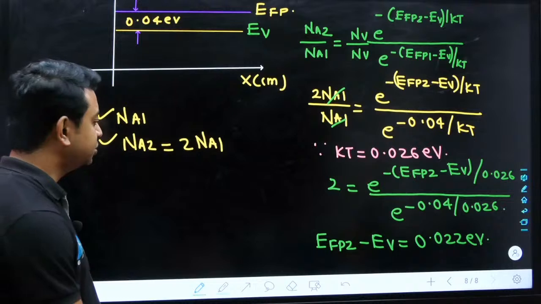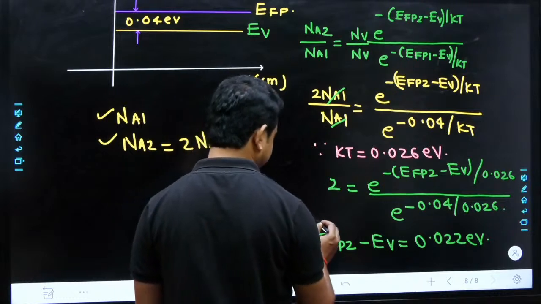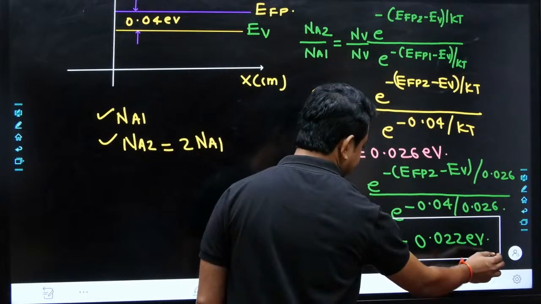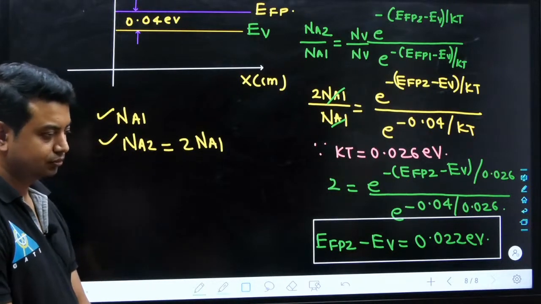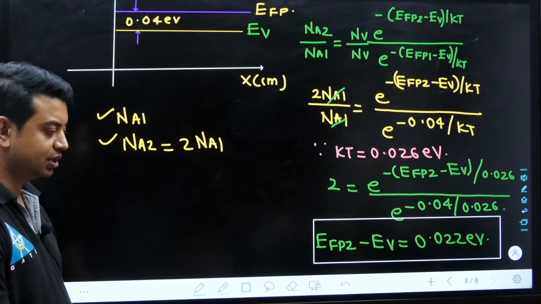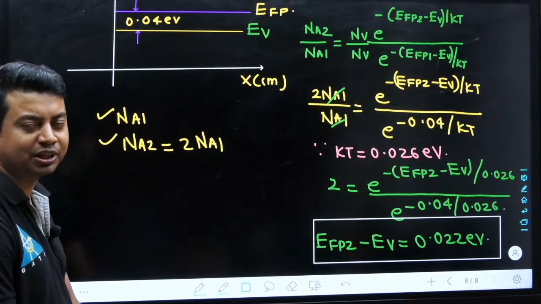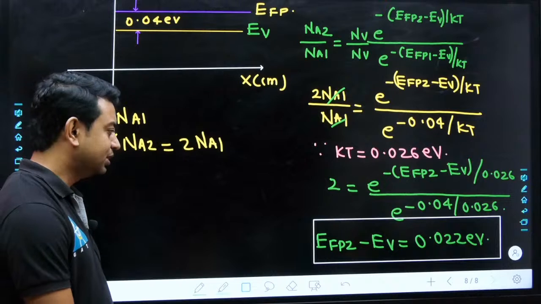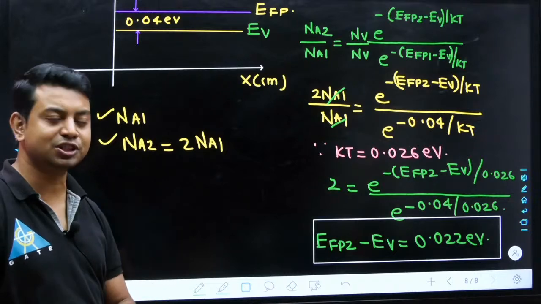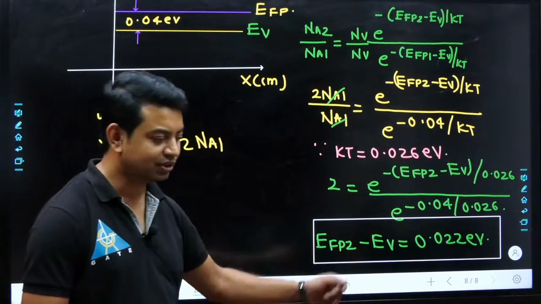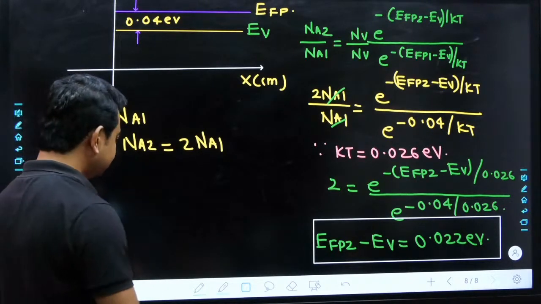So, this is the way by which we can solve the question. Okay, Sri Devi got the answer. Answer is 0.022 above valence band. So, here we cannot say this semiconductor is a degenerate semiconductor. The reason is that the location of the Fermi energy level here also is above the uppermost edge of the valence band, that is EV. Because the answer is positive, we can say that the location of the Fermi energy level is again above the edge of the valence band.